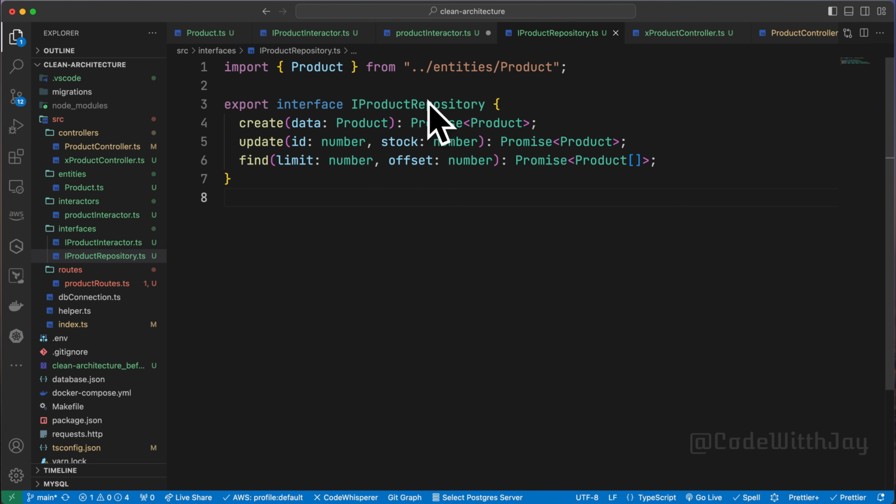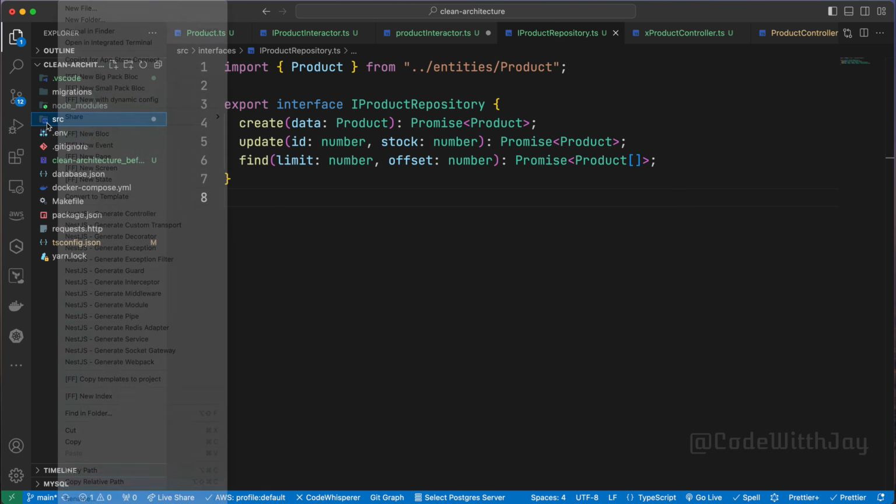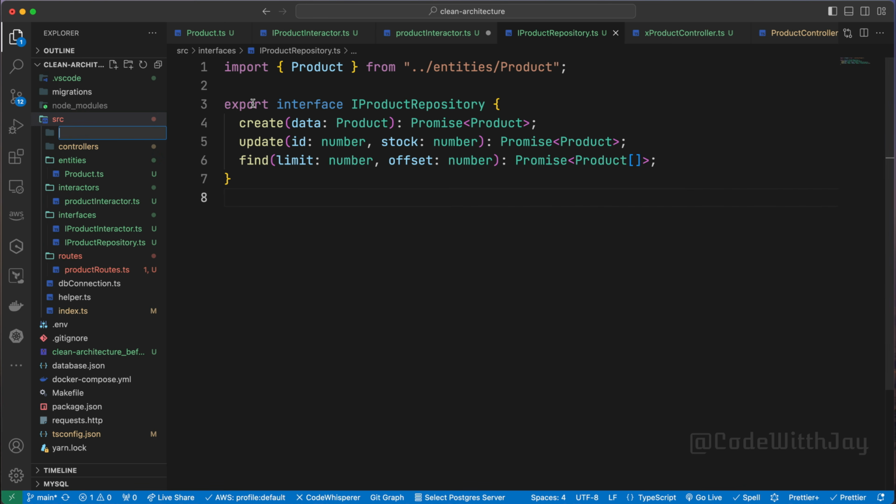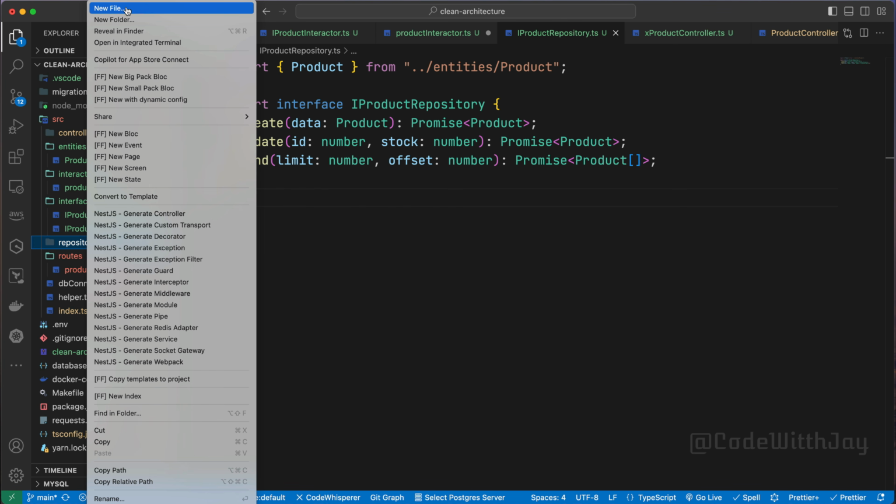So let's try to implement this IRepository in our actual class. In that case, let's create one more directory inside source. This is going to be repositories. And inside this repositories, let's create a file.